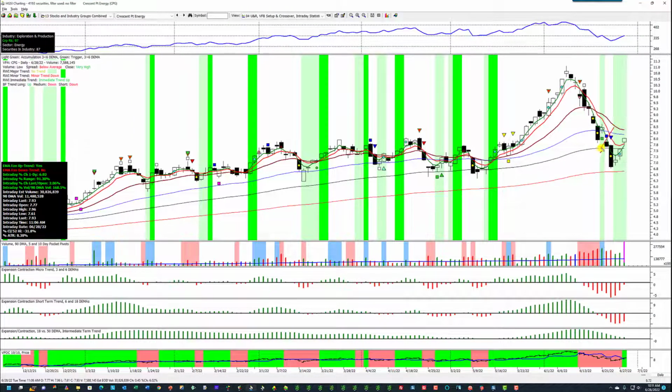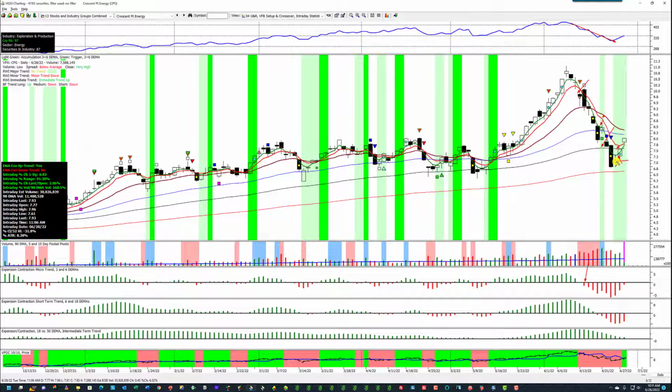And here was an accumulation day. Notice the crossover to the downside was right here. So it was losing momentum, as the group lost momentum up here, and then it came down, an accumulation day, but because the 3, the 6, and the 3 were headed down sharply, and we've had several bad days, I don't pay any attention to it. But when this 3 starts turning up and the 6 flattens out, that's when I really start paying attention to these if they come up in the screen.